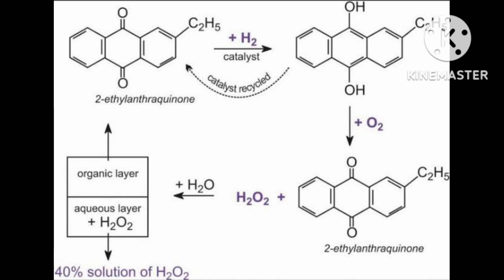Who is responsible for the reducing agent? Peroxide is responsible. Okay, peroxide is behaving as a reducing agent. Then the balanced equation is 2MnO4 minus plus 6H+ plus 5H2O2, it is giving 2Mn2+ plus 8H2O plus 5O2. Another example I am telling you, HOCl. HOCl plus H2O2 is giving H3O+ plus Cl minus plus O2. In both these reactions, you are getting oxygen. Here also this peroxide is behaving as a reducing agent.